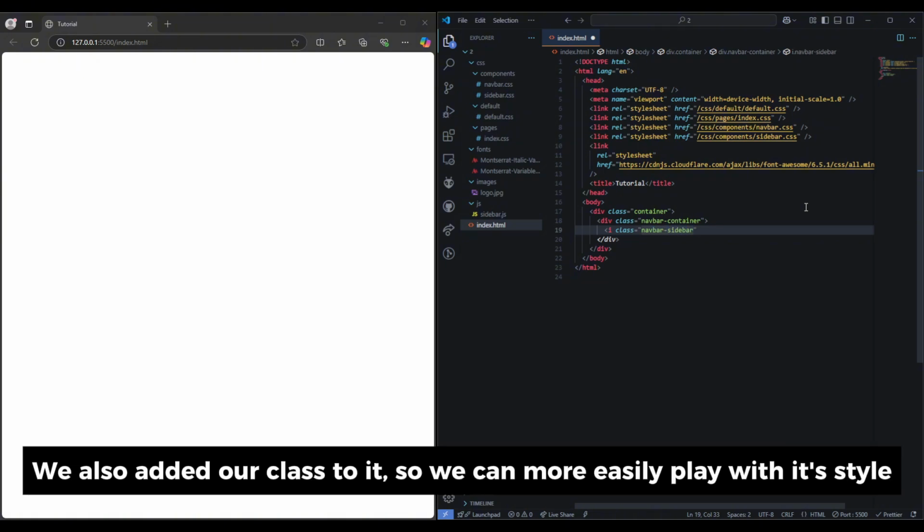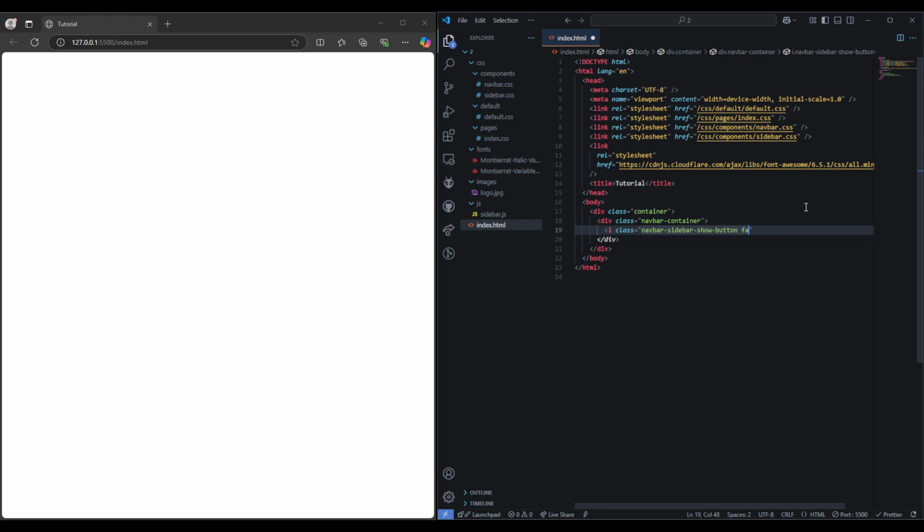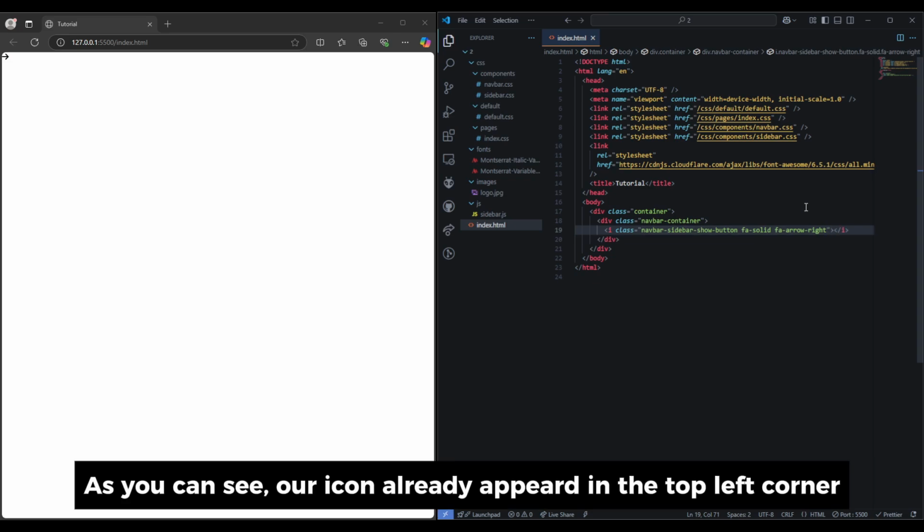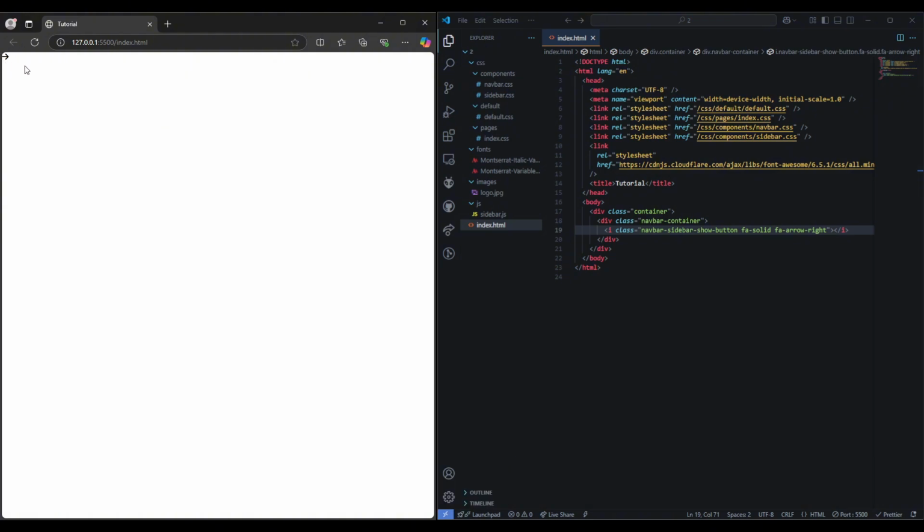We also added our class to it so we can more easily play with its style. As you can see, our icon already appeared in the top left corner.